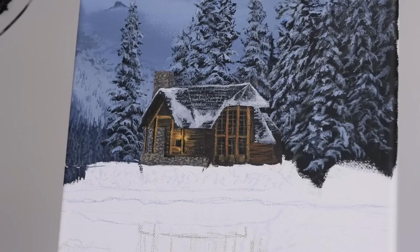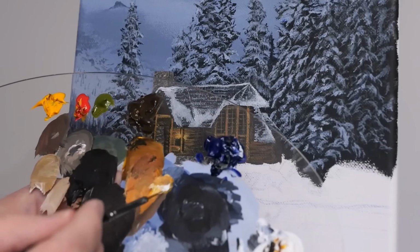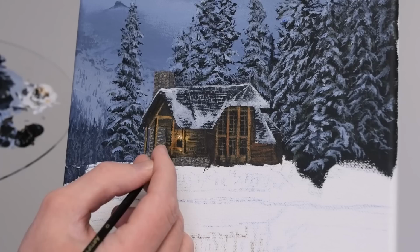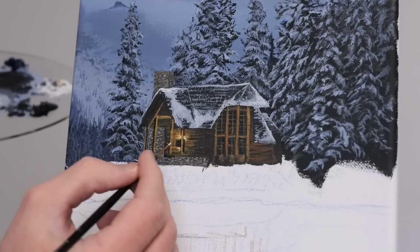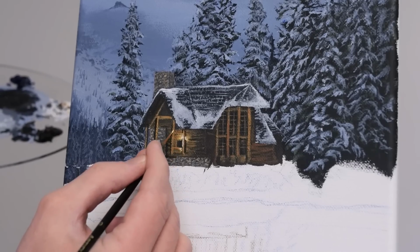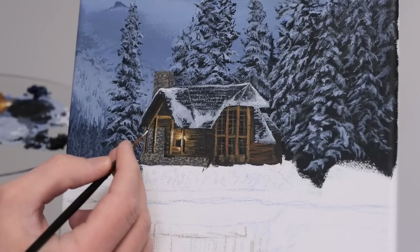Here I'm getting some of that brighter pigment, more leaning towards the yellow and the titanium white. This is where the light is actually going to be, and now we're really going to start building that out with a lot of detail. Every time we add a layer, we get slightly brighter, and we inch it slightly more towards the titanium white and the cadmium yellow, leaving behind the red in the mix. Though the red was great because it acts as a really nice, warm, rich base layer that can still be seen through a lot of these applications.